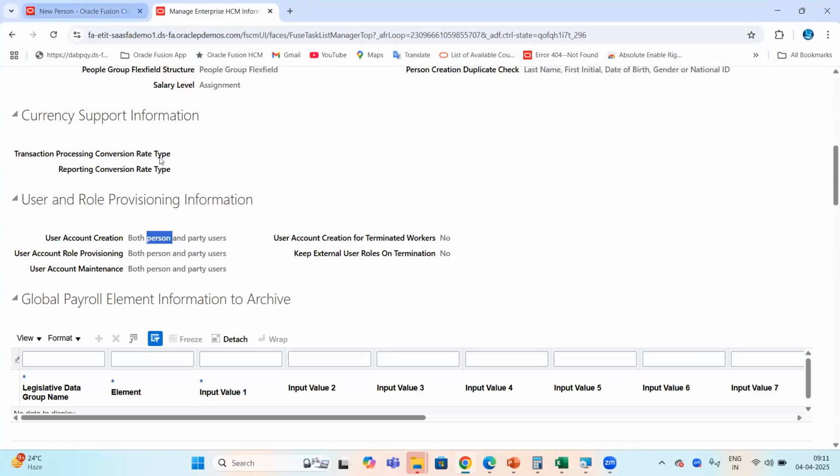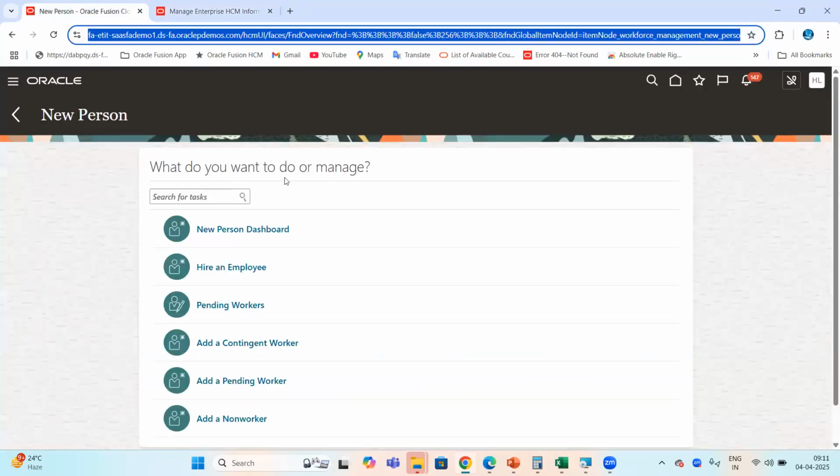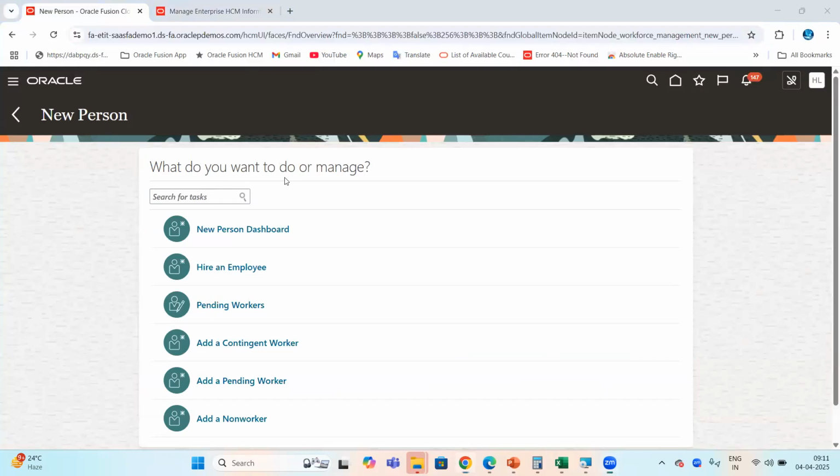Person means employee. Okay. Yeah, while hiring, but sorry, my question was, if I pause it now, meaning with that setup I don't allow user accounts to be created now, but at a later point I want the user account to be created after the hiring is fully complete, through some other rule, right?